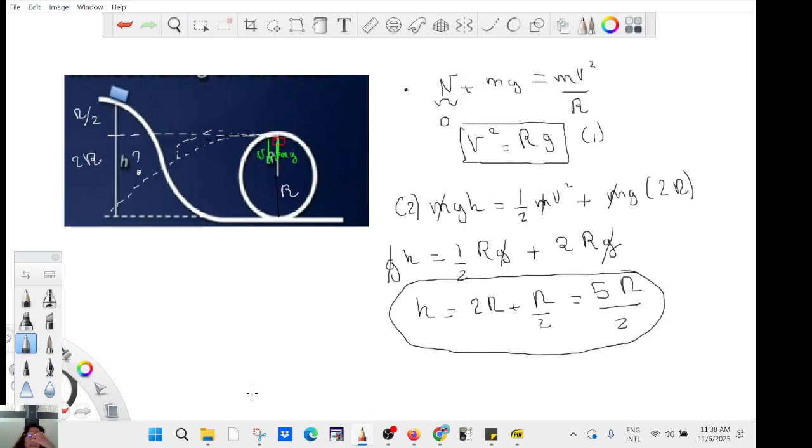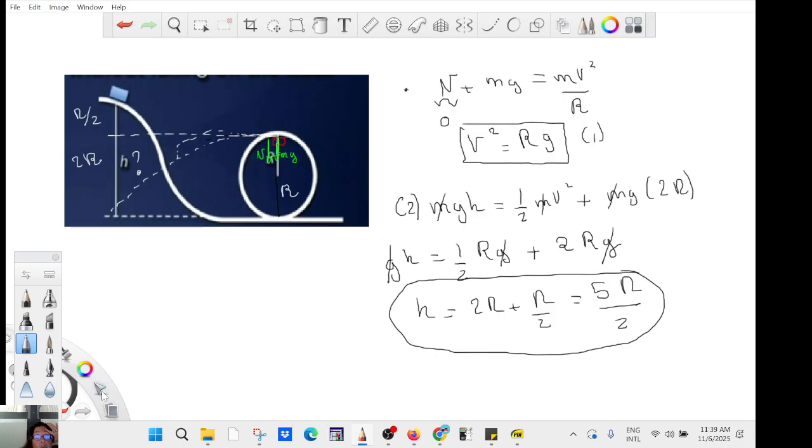Yes? Oh, yes. How? Get the vertical equation. The v squared is... But that's the centripetal force from test number 2. Centripetal force equals the normal plus the weight. If it's about to lose contact, normal force equals 0, so we get that. Okay, so that's the previous unit. Remember, it was in the test. The centripetal force in that case is provided by the normal and the weight. If it's about to lose contact, then normal force equals 0. So that's how we find the minimum speed.